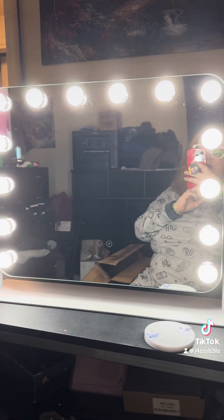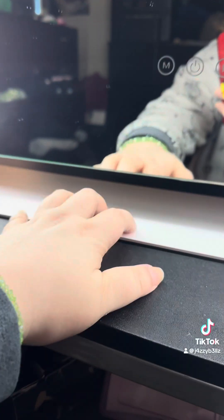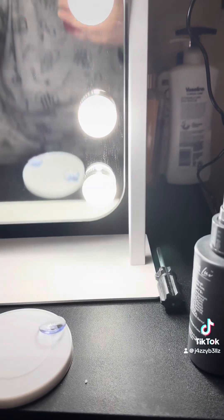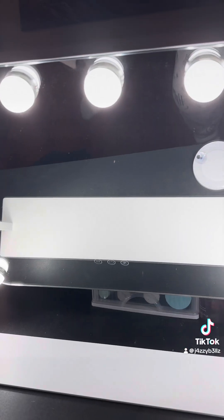So I got a new lamp — even better. You know how much I paid? 26 dollars on Temu. And it's fancy — this thing is metal and heavy as hell. You can move the light up and down. Like if you're doing your nails, it's perfect. Temu, you did it!